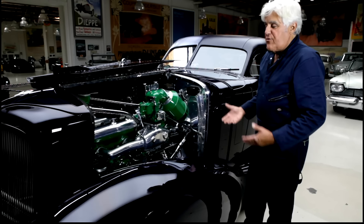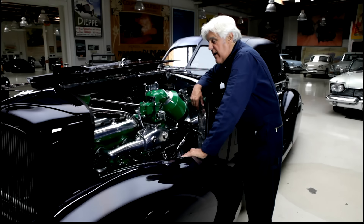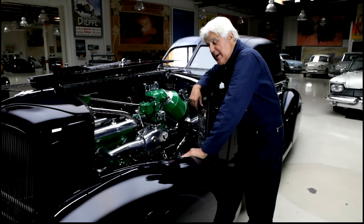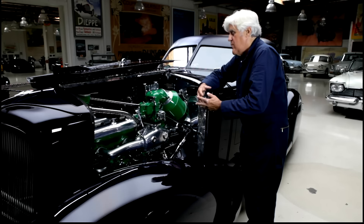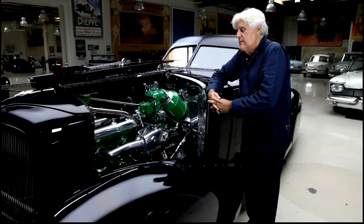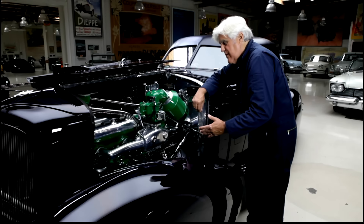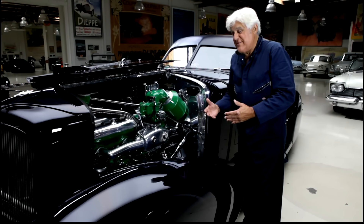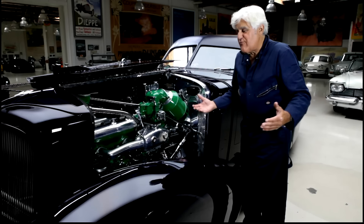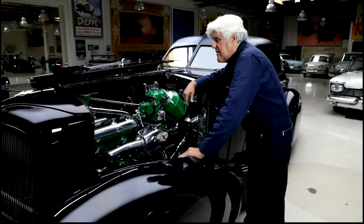Three-speed transmission. Once underway it drives pretty nicely — pretty smooth, but it is a big, big car. When I read that the woman going out with the Tammany Hall politician took this to Europe, I just can't imagine driving this through the Cotswolds in England — it's wider than the road, just running over people. Hilarious. Let's close this up.